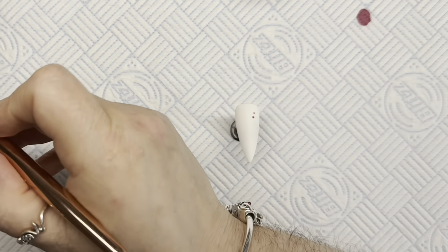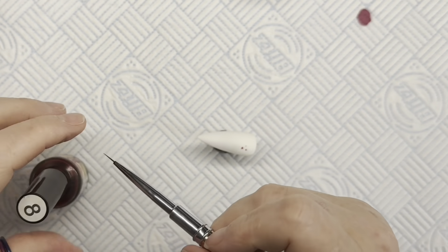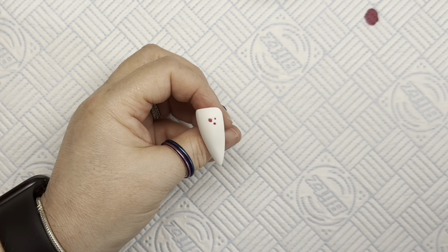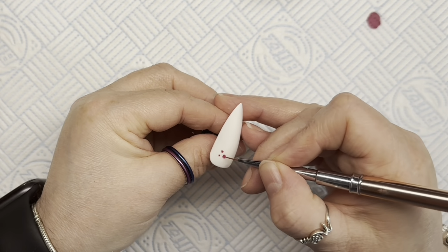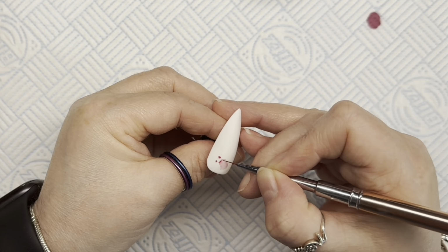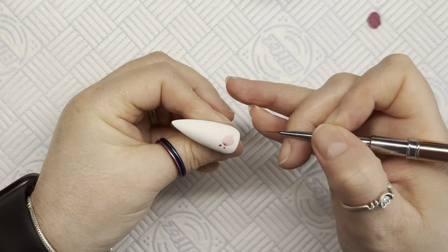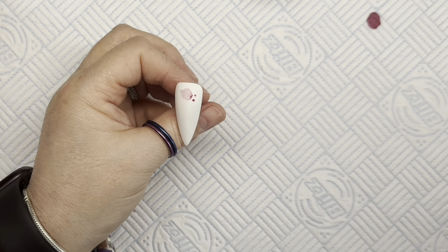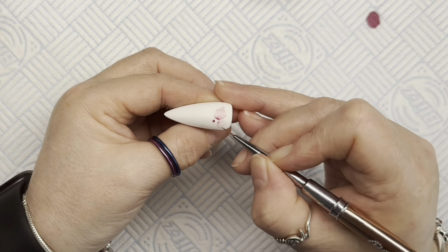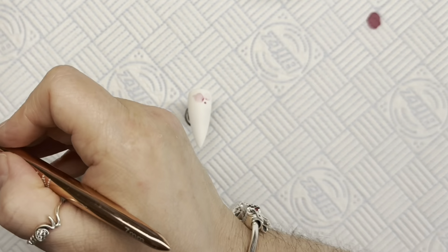And I'm just going to put these little splodges down, and then I will take some surgical spirits, but you can use IPA. I just say that because I can't say it anyway. And that's just going to disperse the ink, not too much. So what I do is I dip my brush in the surgical spirits and I swipe off, and then I go into the ink and then disperse that ink out.